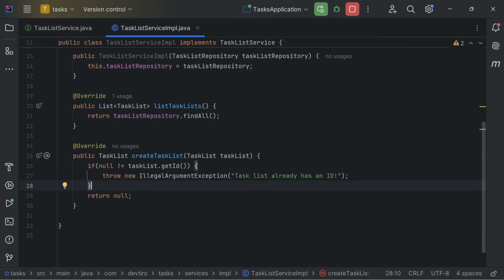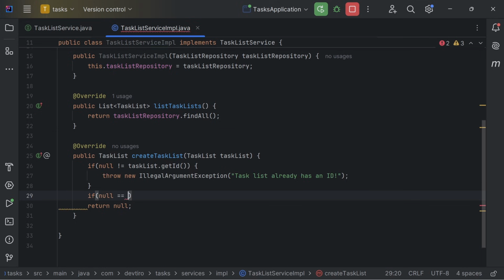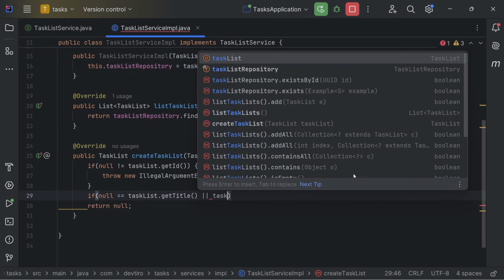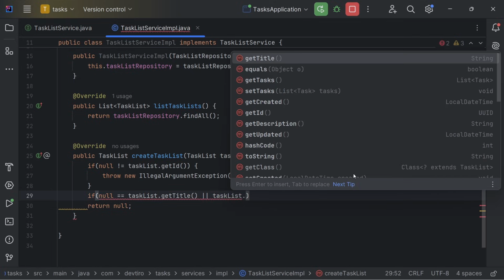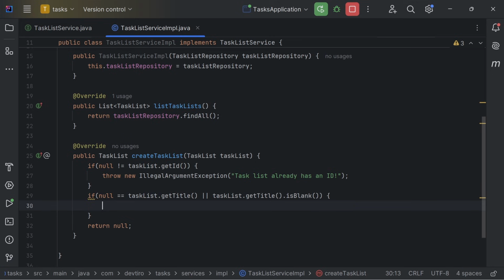Now, the next thing I want to validate for is to make sure that our task list has a title. So I'll add another if statement. If null equals task list dot get title, or task list dot get title dot is blank, then we will throw a new illegal argument exception and we'll say task list title must be present.